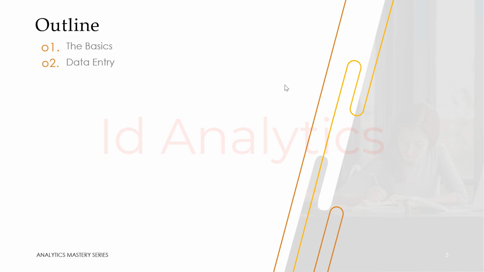Then after we go into data entry in Excel, there are certain rules around data entry. How do you enter data efficiently and almost error-free? And how do you sort, filter data and do some basic data entry processes? So all of those will be covered in Module 2 of this course.